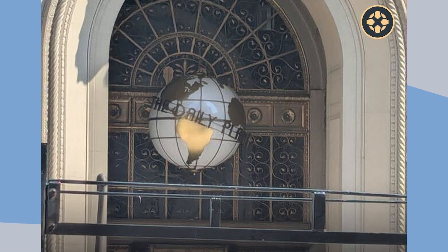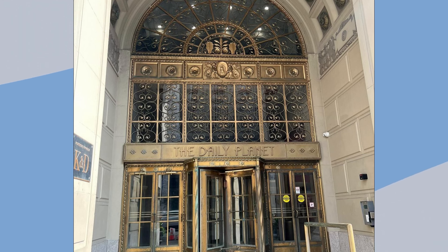Over the past few days, we've gradually been getting some leaked set photos from the upcoming Superman movie, now that they're setting up in Cleveland to film Metropolis. As you can see, we got a great new look at the Daily Planet, and I believe the idea is to use this doorway but expand upon the building using CGI, because we do know that they're going to have the giant globe similar to Superman Returns on the roof of the building.